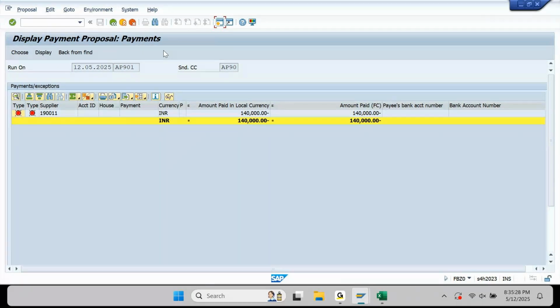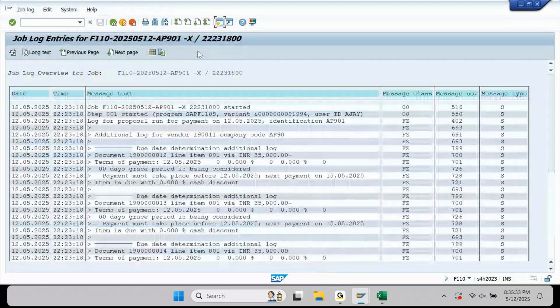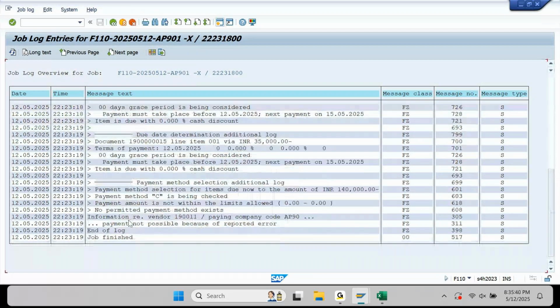Now this is giving an error message. Come back, display the log. Try to understand why there is an error. You will find something called payment not possible because of the report error. It is telling payment amount is not within the limit allowed.